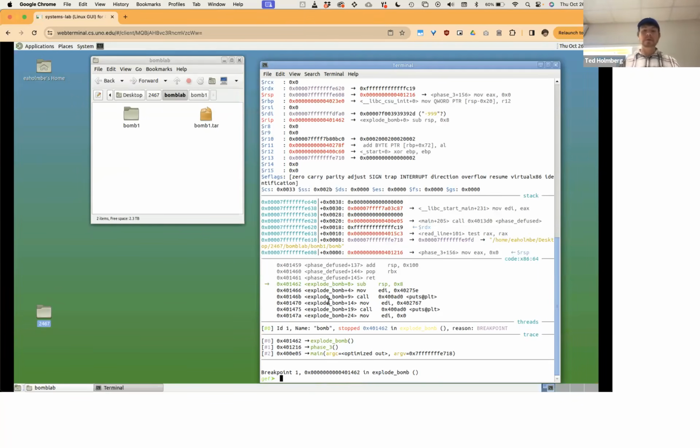Okay, so now we know our value, because of that, though, that was a good suggestion, because what that means is that our value has to be between 0 and 7 to get past that next phase of the bomb, right? If we try to select even a negative value when it does that comparison, it's going to treat it as a very big positive number, and then we're just going to blow the bomb up. Okay, so let's try running this again. Getting lots of good insights on this.